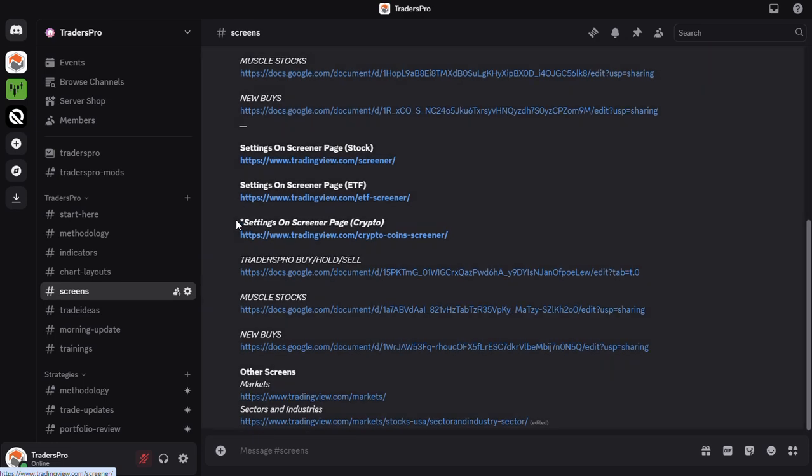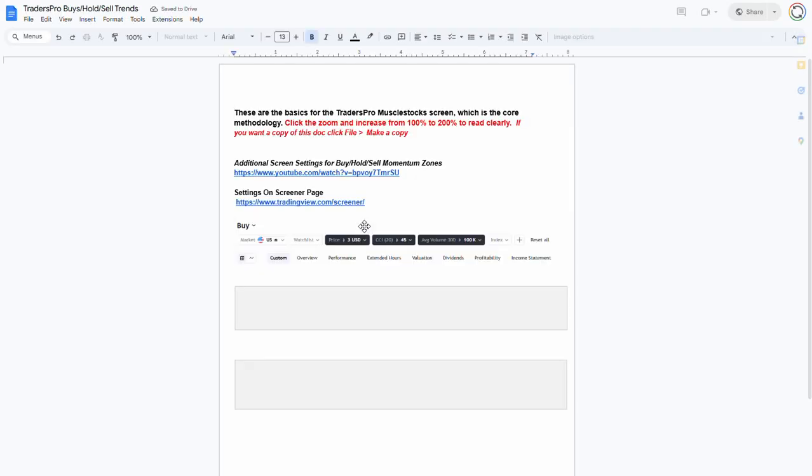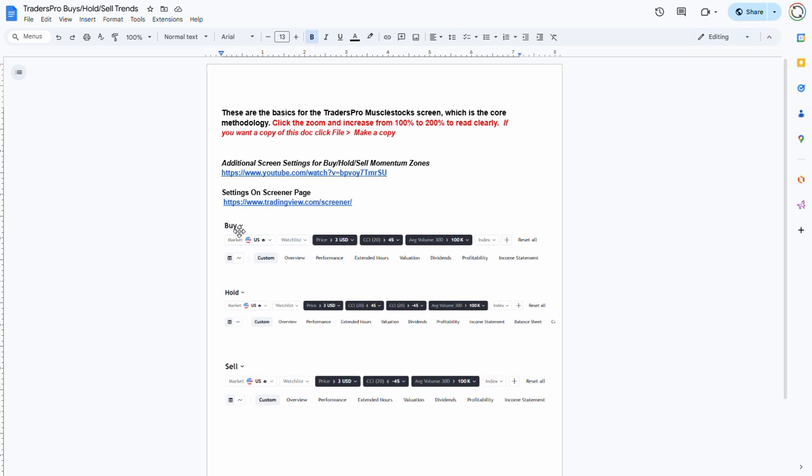Okay, so the screener now, this one is going away, the one on the chart. This one down here on the screen itself, the buy hold sell. You click on this Google Doc, and this is going to give you these setups. Okay, so the buy signal, the hold signal, the sell signal. Essentially, this is just the screen criteria that is looking for certain trend structure. Okay, so we're looking for certain trend structure in order for these to qualify as a buy, hold, sell. And these are the settings that we're utilizing. They're very basic, easy to set up. So from here, your price, your CCI, your volume. That's really the core of those settings.